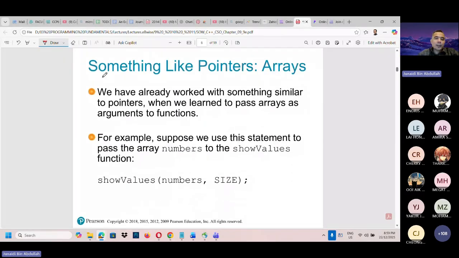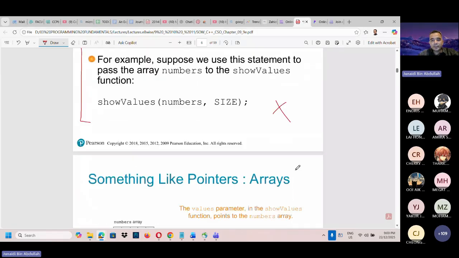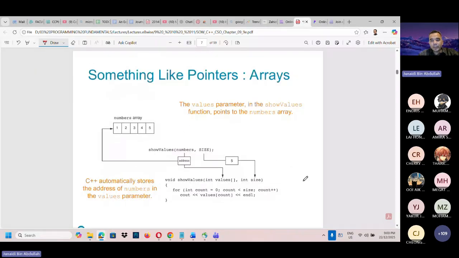Okay, this is where I don't really like over here, because straight away it goes to discuss array. Okay, because it will get you confused. But we can skip this first. I don't want you to get confused with array. Later on, there will be a topic discussing about the relation of pointer with array. So I think we can skip this first. Okay, this one we skip first.